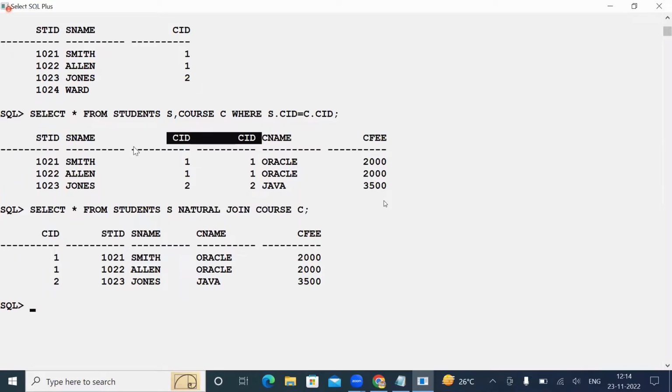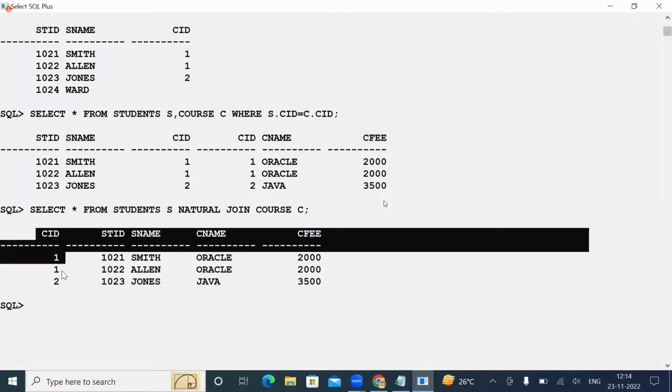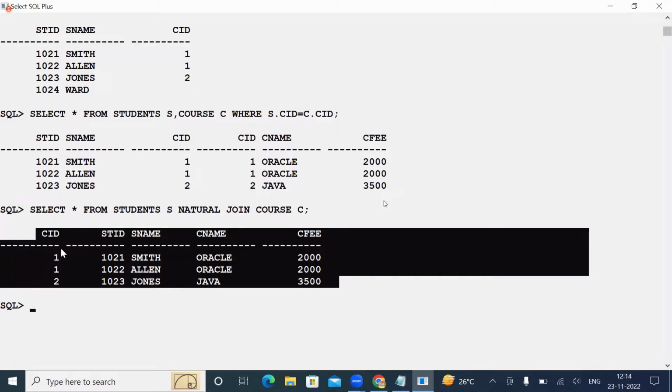Yes, in equi-join you have duplicate columns. But in natural join, CID is repeated only one time. That means the duplicate columns are automatically removed by natural join, but that did not happen in your equi-join statement.